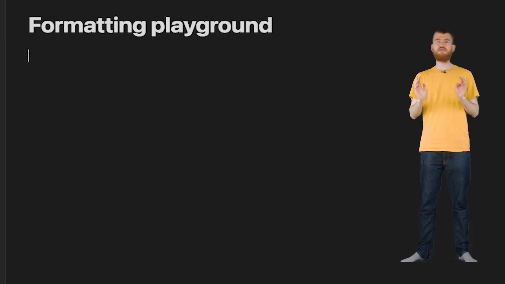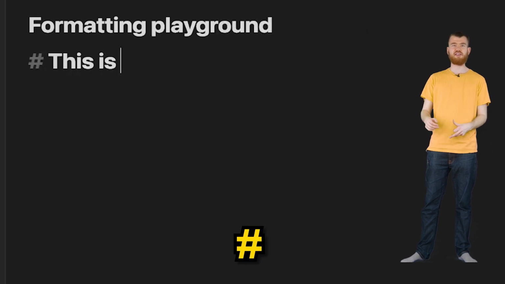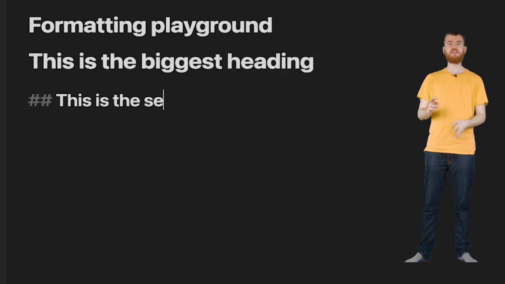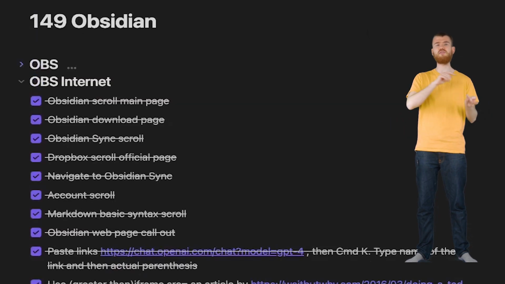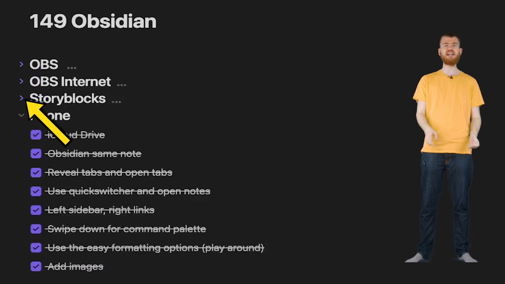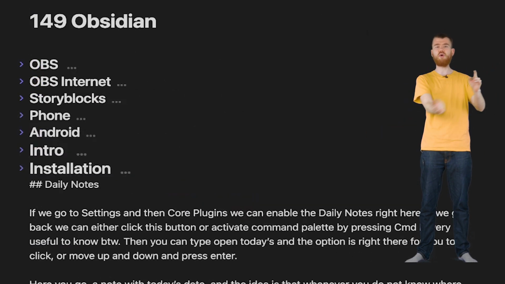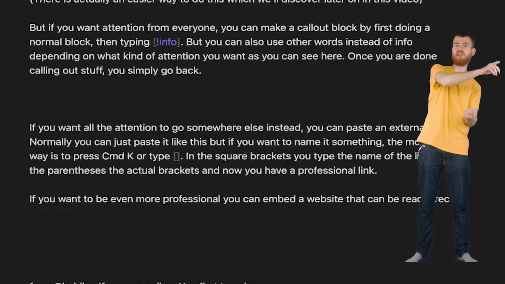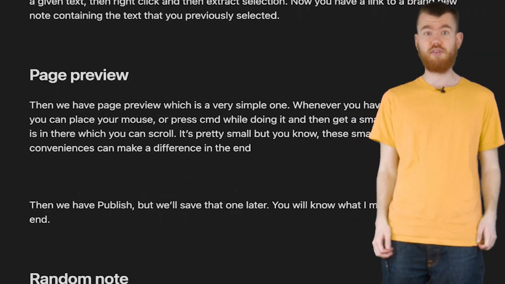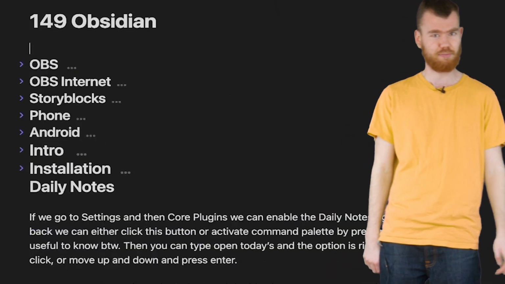For example, if you want to type a big heading, you write the hashtag and a space. And for the smaller heading, add another hashtag. And the more hashtags, the smaller the heading. You can fold them by pressing here, so if you have a large amount of text, you can close some of it to make it easy to read and, more importantly, easy to navigate through, which is actually very useful when it comes to research and outlining.